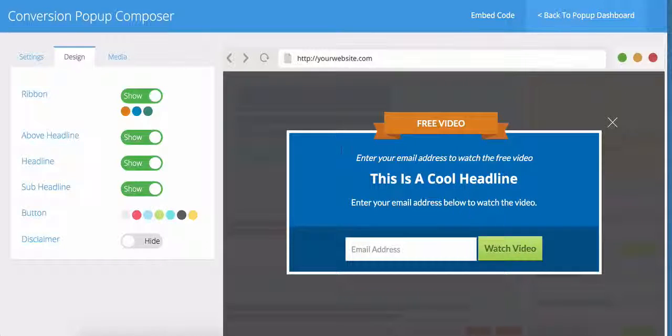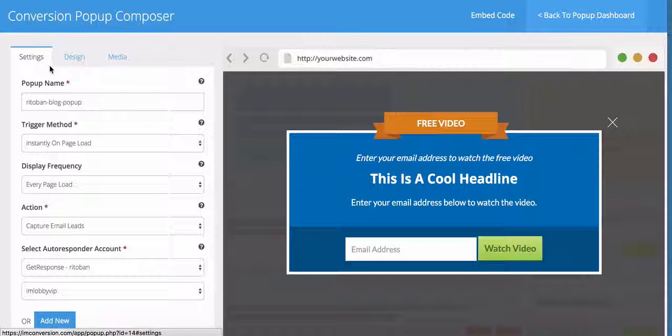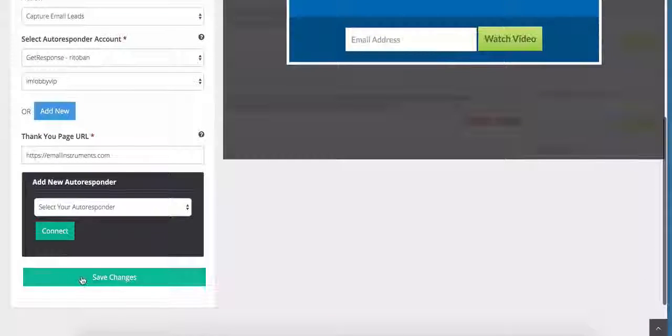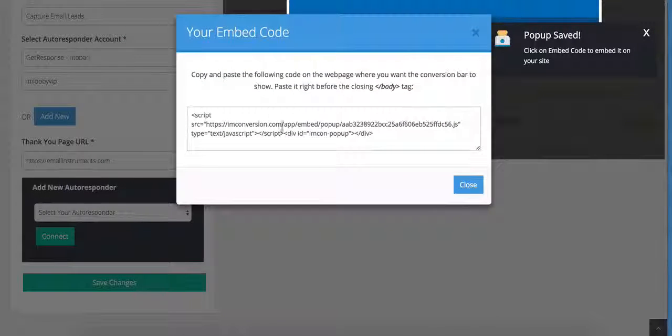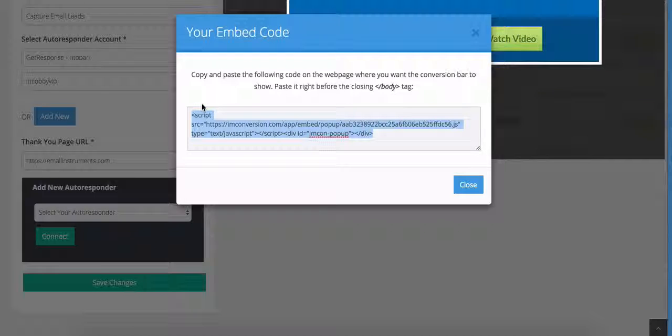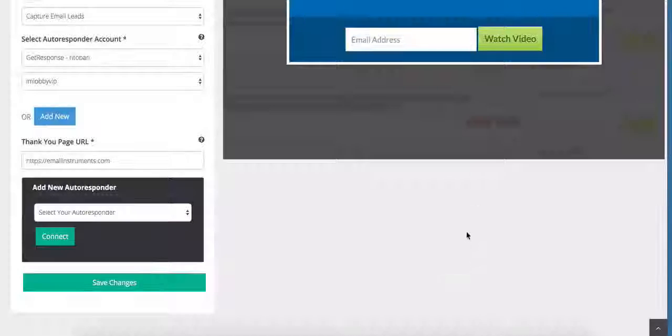All right, that's it. So once you've made all these changes and you're happy with the way the pop-up looks, then you can go to the settings tab again and click on save changes. Once you're done, it'll show you the embed code that you need to place. This is the one small code that you need to place on your website to start displaying the pop-up. Even if you're on WordPress, you can just place it in the theme editor, and I'll show you that in just a while once we have created all the other widgets as well. Okay, so let's just close it for now.